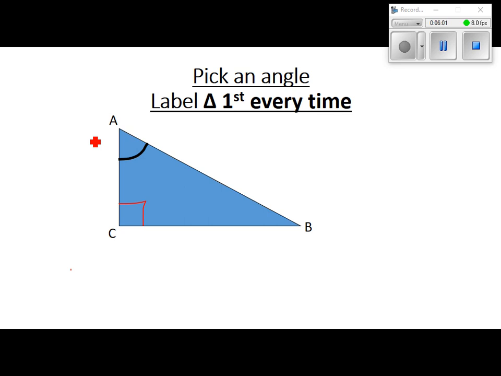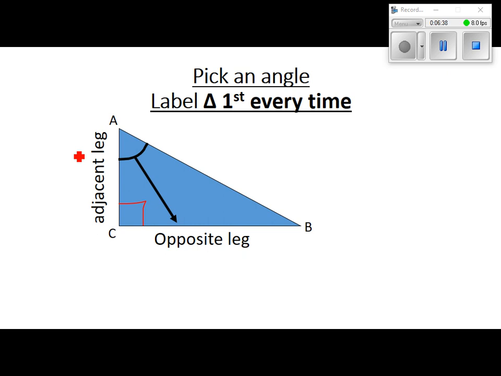Alright? So click the board, draw what this shows you. The side across from the angle that you picked, go ahead and click it again, is called the opposite leg. That's what you're going to label it every time. Now, do I expect you to write out opposite every time? Probably not. Something like that is fine, as long as you can understand what it is.